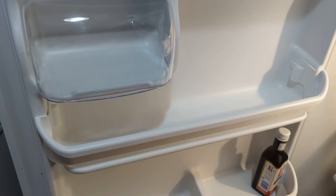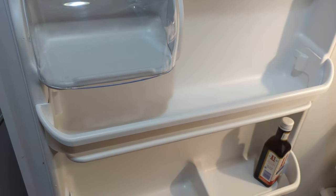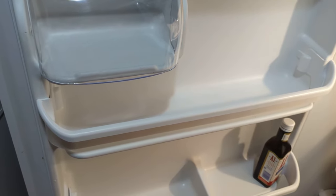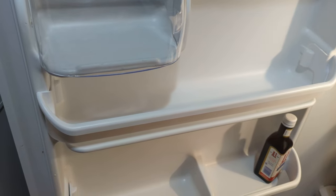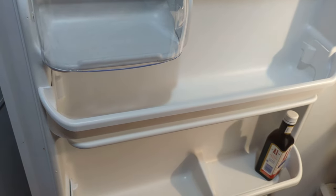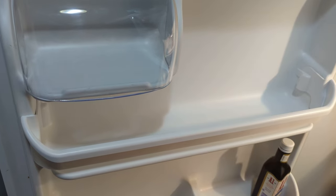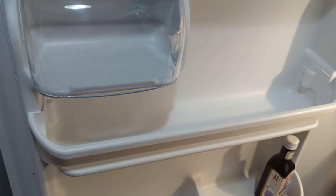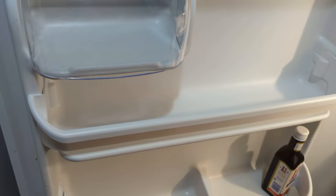Guys, I am starting to clean out my refrigerator because I'm going grocery shopping tomorrow. It's after 11 o'clock. I just decided to go ahead. I was supposed to have done it earlier, but I got busy with something else. So I just want to get it done before bed so that I don't have to worry about it. When I come home with the groceries, the only thing I have to do is set it up, film it for you guys, wipe everything off and put it in the refrigerator.